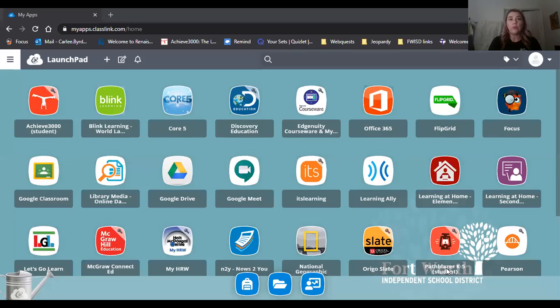www.fwisd.org, go to employees, on the pull down menu, please go to My FWISD. When you click on that, it's going to ask you to put in your username, which is your student's lunch number .stu.fwisd.org, and then their password. So after you do that, you're going to get this board right here. Where I need you to go to find this week's assignment and all of the materials is Google Classroom.